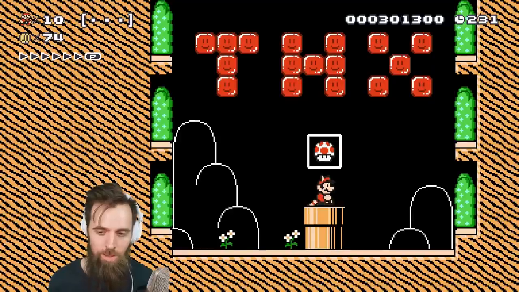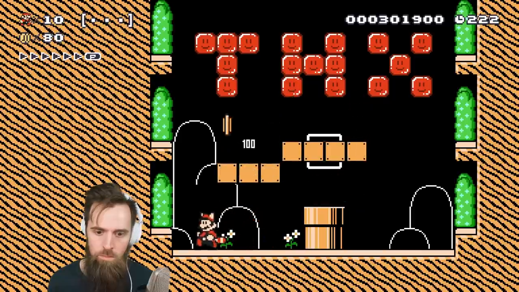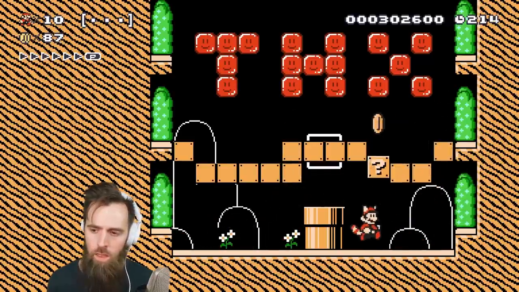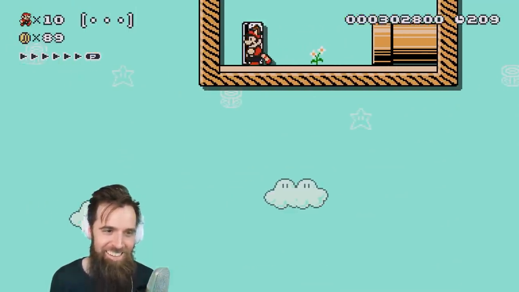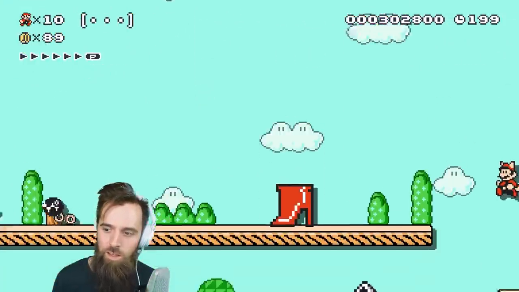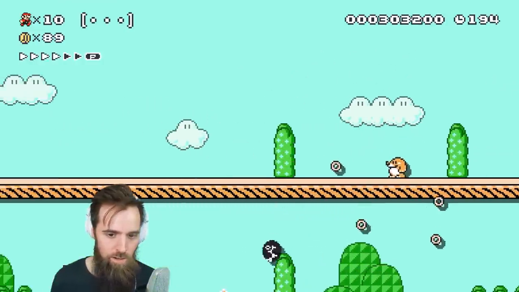What the? Pretty messed up, man. It's pretty messed up. What's going on here? What is going on? What is happening, dude? Is there like a secret thing in this level? Like up in the air? No? Get the boot? Can you do something with the boot? You can't do anything with the boot either.